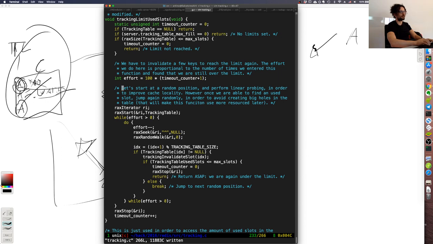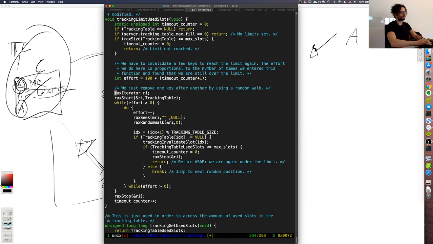Okay, let's start the random walk always from the root node here. It's probably better. So we just remove one other basic random walk.